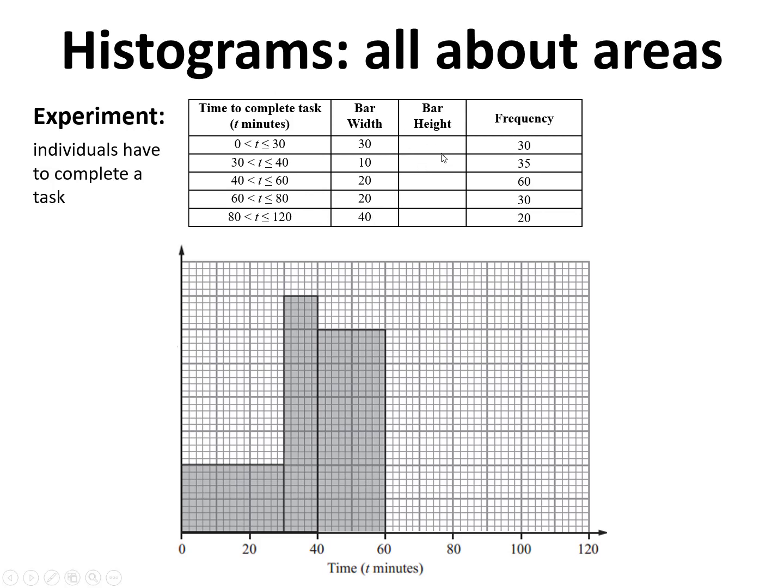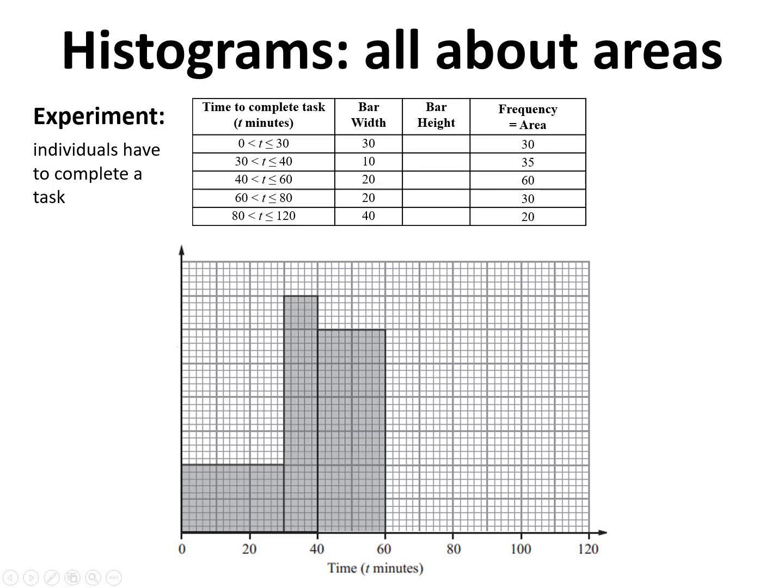The bar height can be calculated very simply when you remember that the frequency has to be equal to the area. What I do is I look at the area of this bar down here. It measures 30 wide. I know the area has to be 30, so that means it must be 1 high. Well, if that box goes 1 up the y-axis, I suppose I can mark 1 on the y-axis. And I guess if that's 1, then that really ought to be 2, and that should be 3, and that should be 4. Let's see if all of that works.